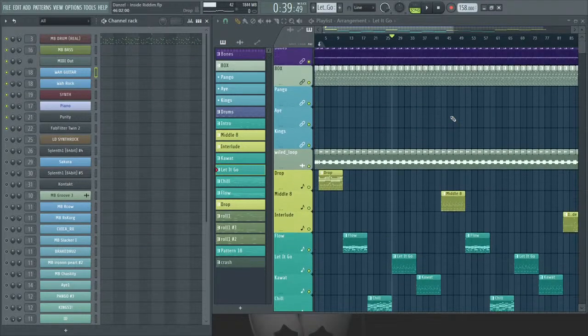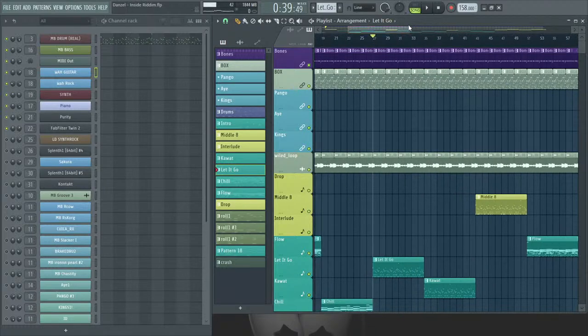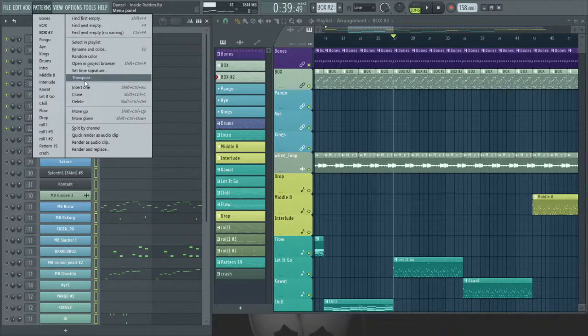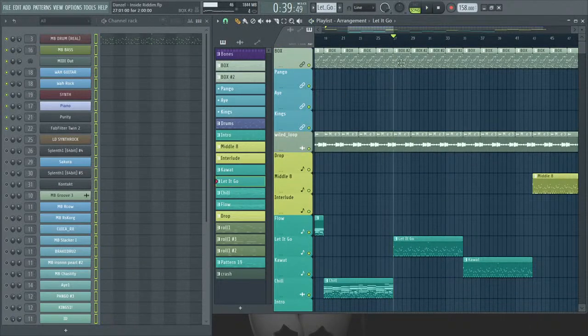Let's try modulating. So let's just change the key of our rhythm actually. So for here, make that unique. And then go into here. Let's transpose to C. So minus 2 semitones. Let's put on our rhythm now.